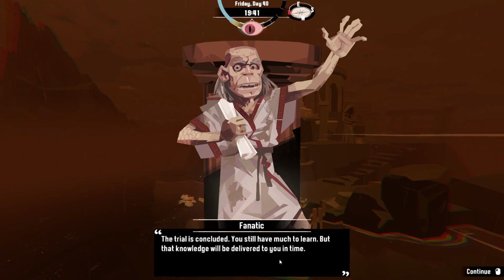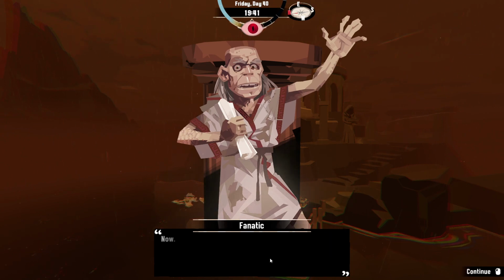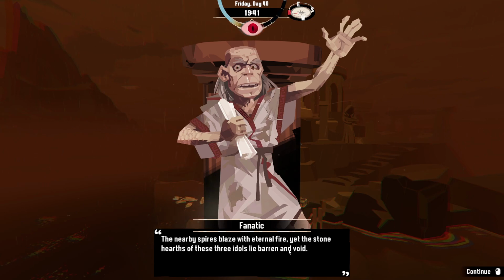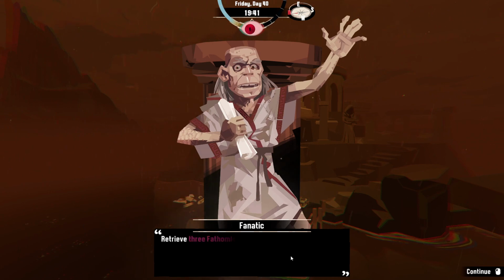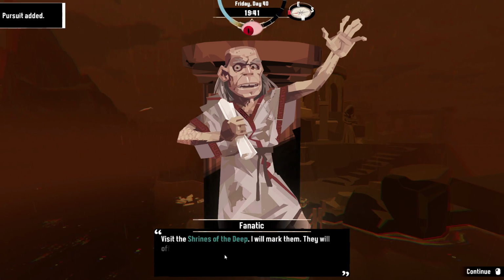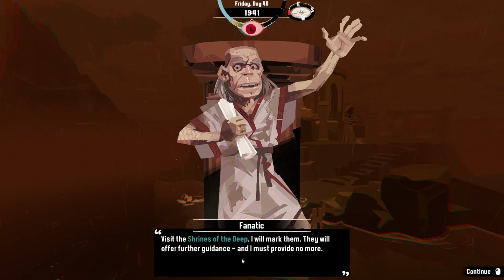It is already too late. The trial's concluded. You still have much to learn, but that knowledge will be delivered to you in time. Now, your role as my initiate is to act as herald of the purge, just as I was for the one before me. The nearby spires blaze with eternal fire, yet the stone hearths of these three idols lie barren and void. Retrieve three fathomless flames from the crags behind us and ignite the crucibles. Visit the shrines of the deep. I will mark them. They offer further guidance, and I must provide no more.